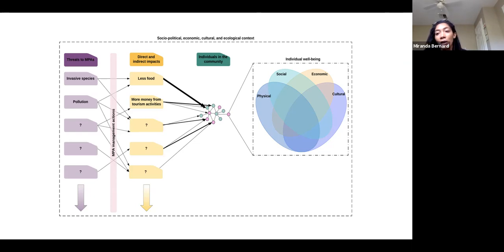If you're going to change fishing quotas, well, what does that mean for people who work in the restaurants? Are there going to be fewer fish sold, and then are they going to receive fewer tips, or is it going to be a less economically valuable fish, and again, less tips? So how are these stressors to the environment actually impacting people in the community, and just understanding those dynamics a bit more.